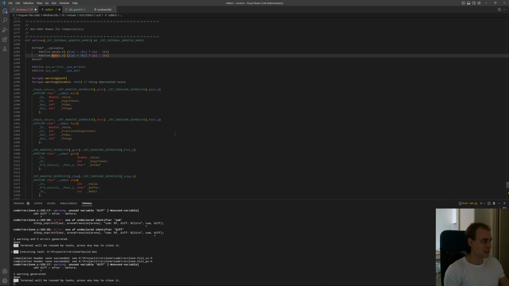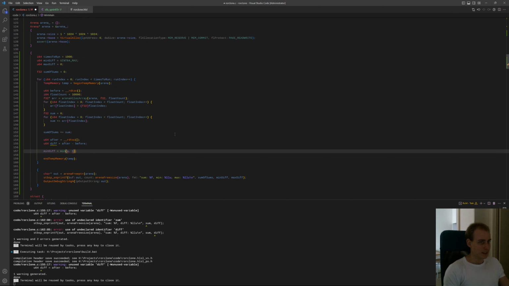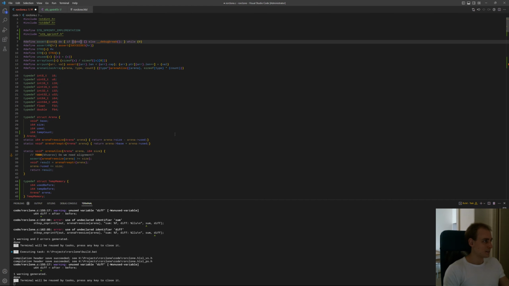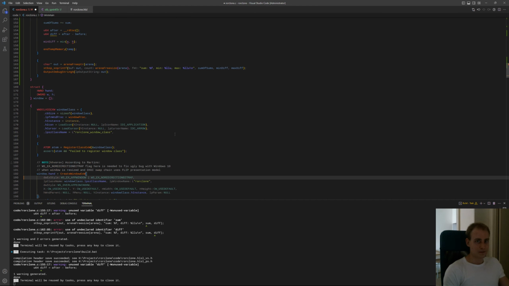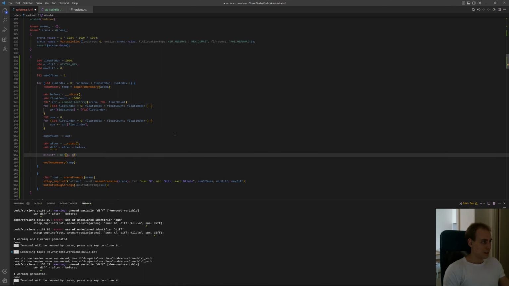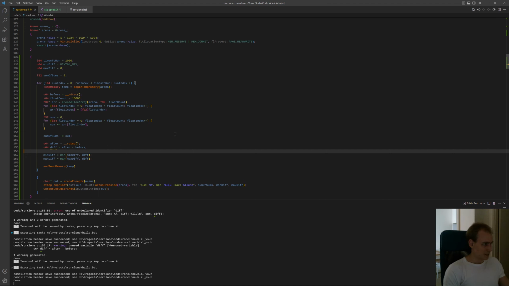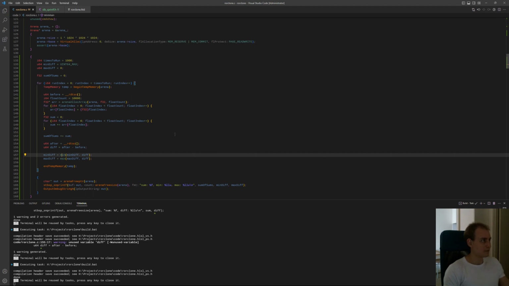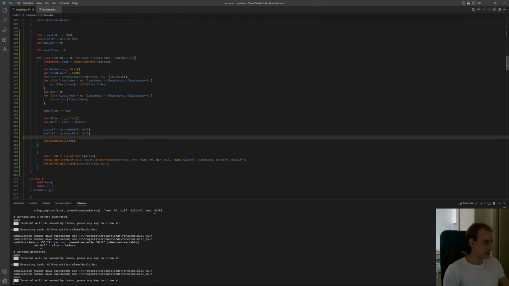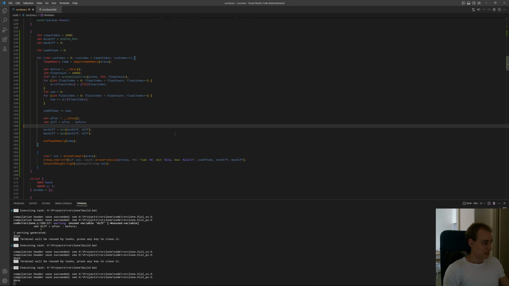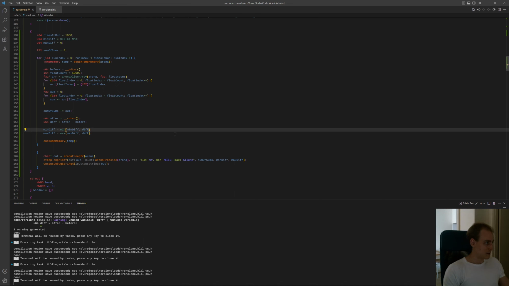Apparently that is defined somewhere. Well, stdlib. Okay. Really? Well, let's find out. Min diff, diff, and then max, similar. Yeah, it is defined. Probably in windows.h somewhere.